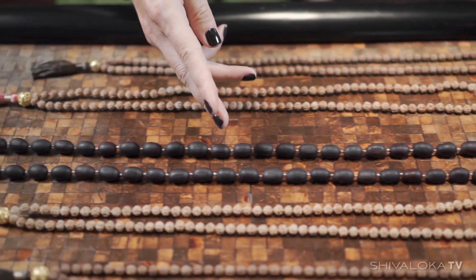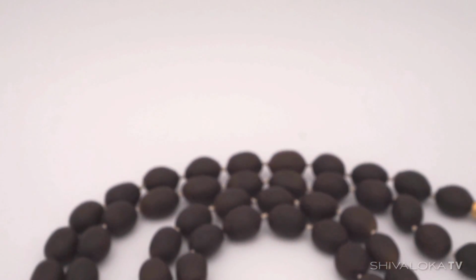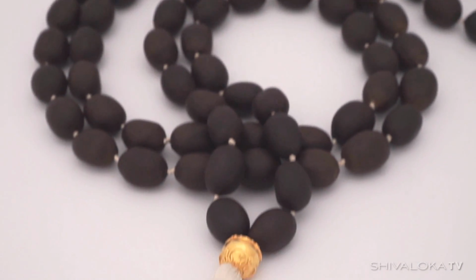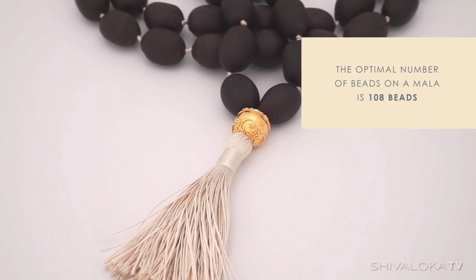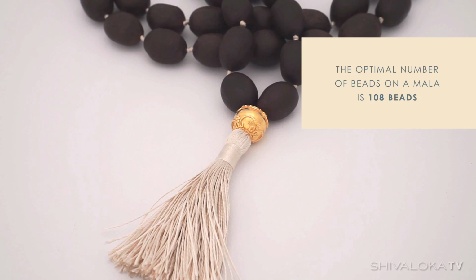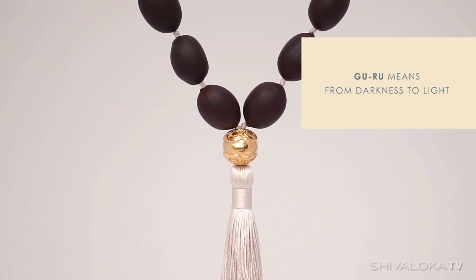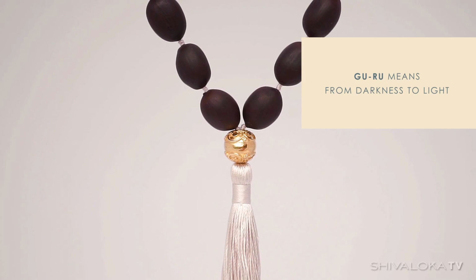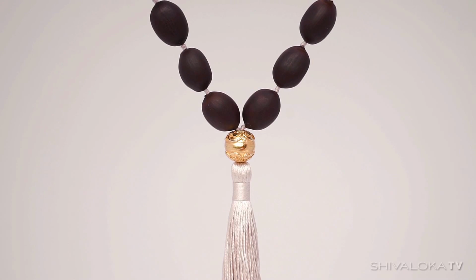Traditionally, a mala is basically a strand of beads strung together, knotted in between. The optimal number of beads on a mala is a multiple of 9, so the ideal number would be 108 beads. We call the bead at the very end of the mala the guru bead. What guru actually means is that it is what takes you from darkness to light. It's the knowledge that takes you out of ignorance. It's the practice that you're doing every day with your meditation practice that overcomes your own ignorance and increases the wisdom and the light in you.